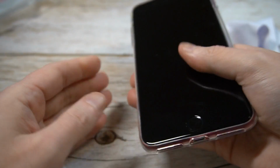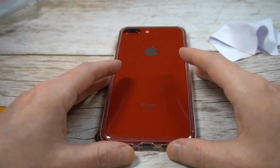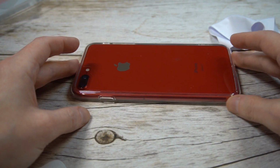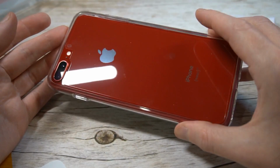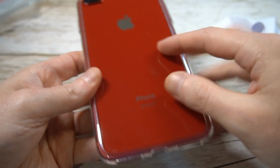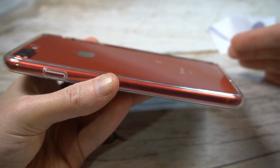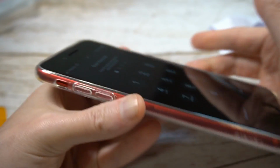So let me put it like this. Is it worth 70 bucks? No. Is it worth maybe 30, 40 bucks? Yeah, I think this is actually a nice thing to do because you're keeping the entire look of the phone. Look at this, it looks like you're raw dogging it. Basically you're raw dogging it, but you do have some protection, so it's keeping it protected all the way around. So you are getting edge-to-edge protection while maintaining the beautiful look of the phone.